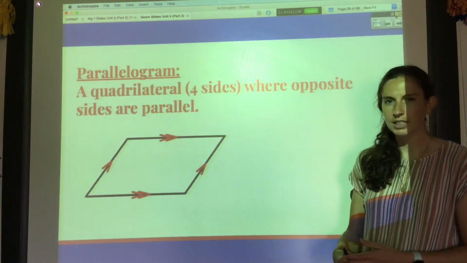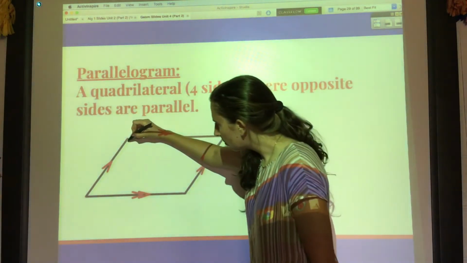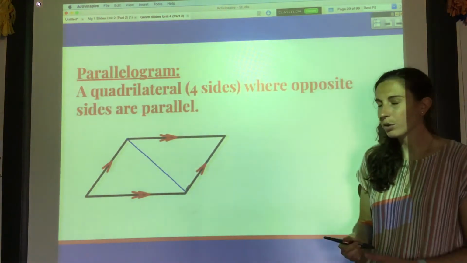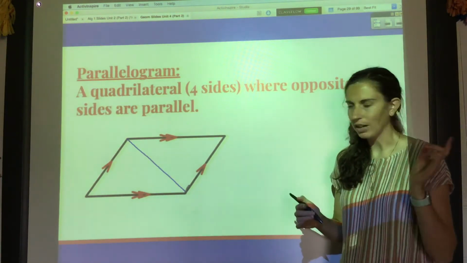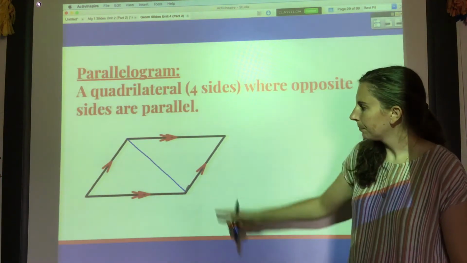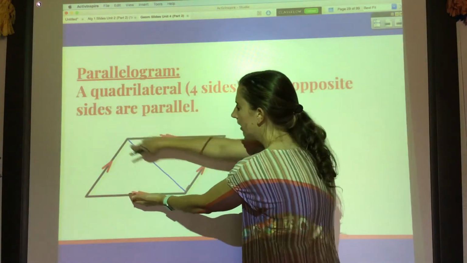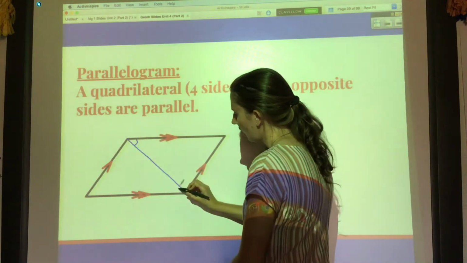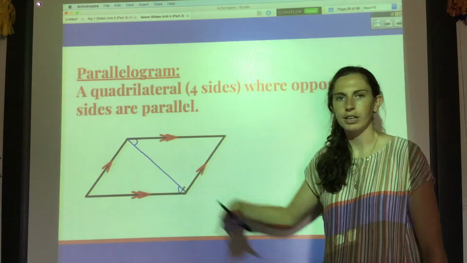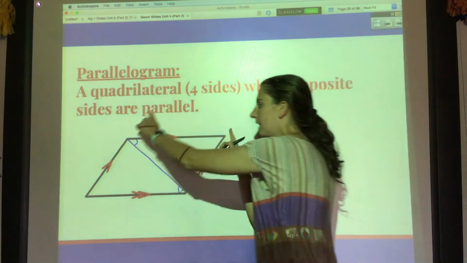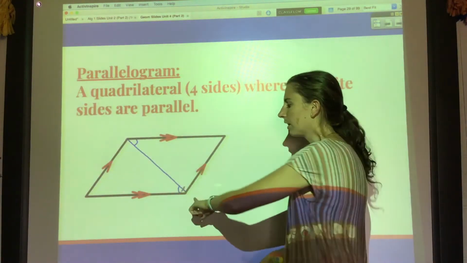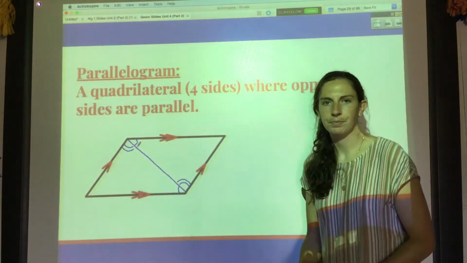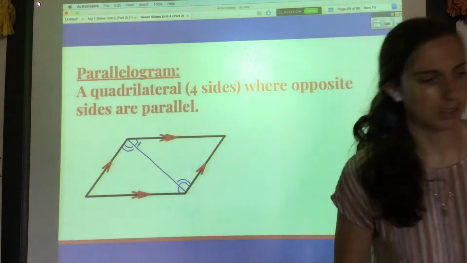And the reason we have this in this unit is because you could actually split a parallelogram into 2 congruent triangles, and I can prove they're congruent using one of the properties we talked about last section. If these are parallel lines, then this is a transversal, and so I know these are congruent angles because they're alternate interior. Same thing, if these are parallel lines, then this is a transversal for them, and so these are also congruent because they're alternate interior angles.